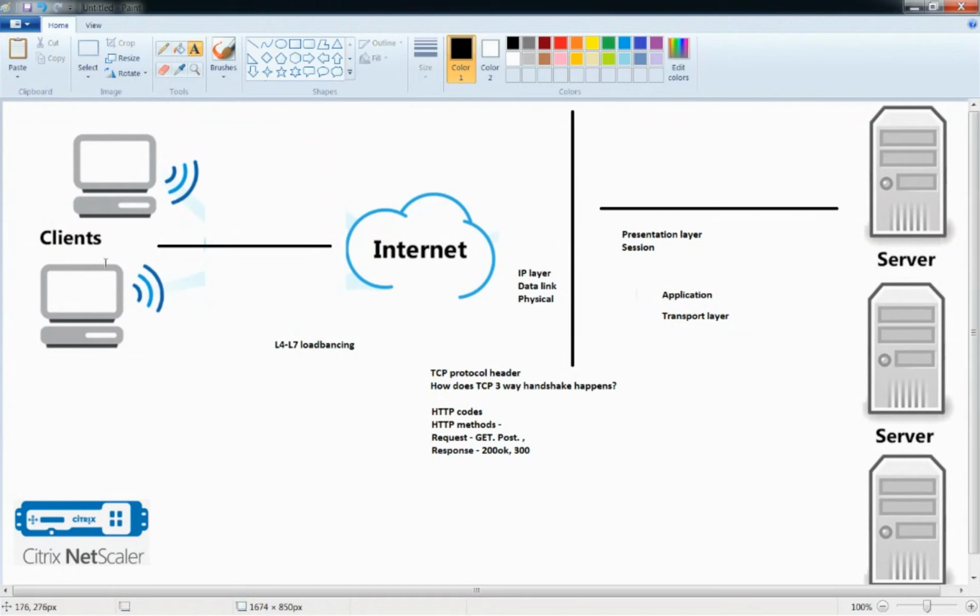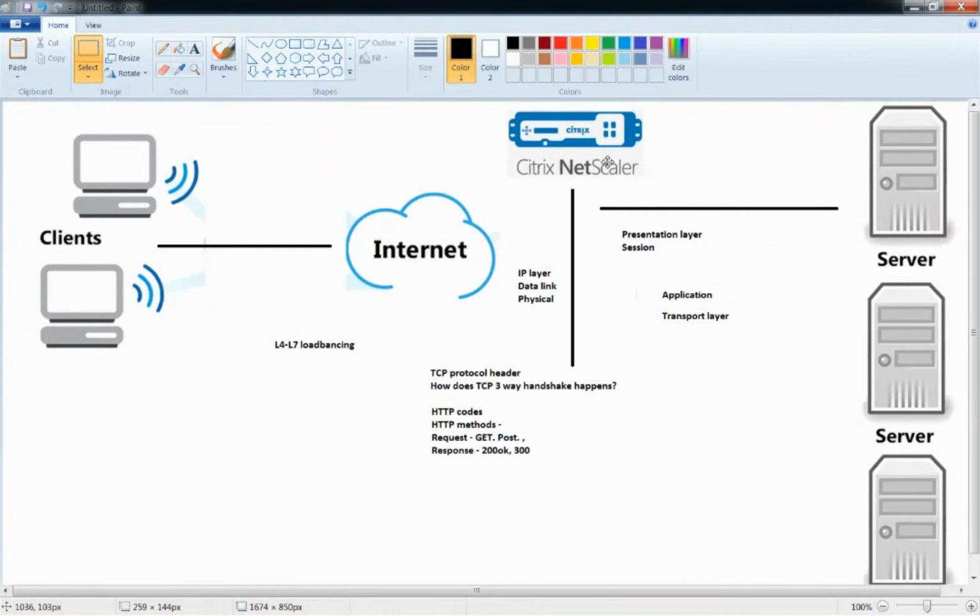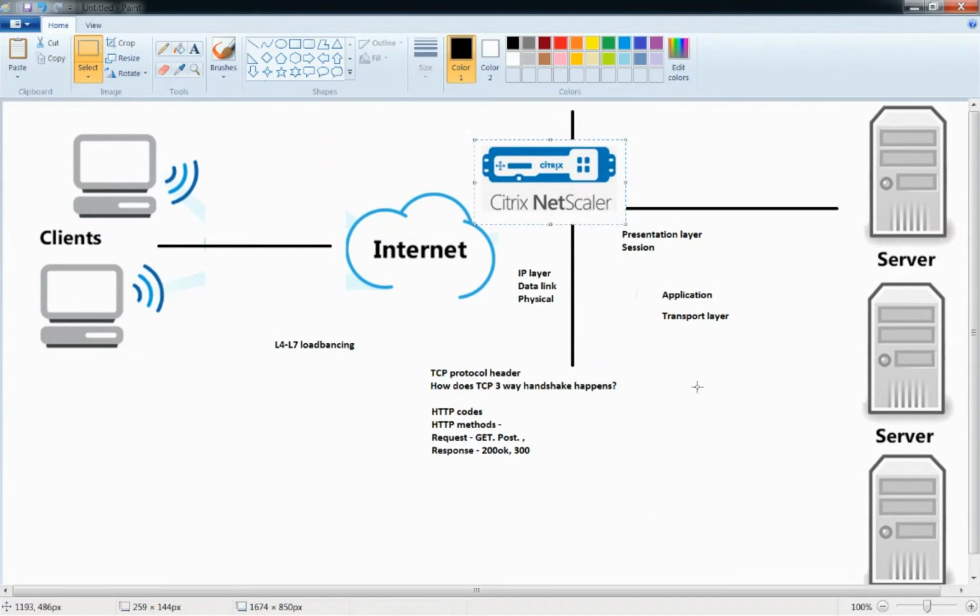So when a client connects to your NetScaler, this is a very basic thing which I wanted to make sure you understand. There are two very basic things which happen.